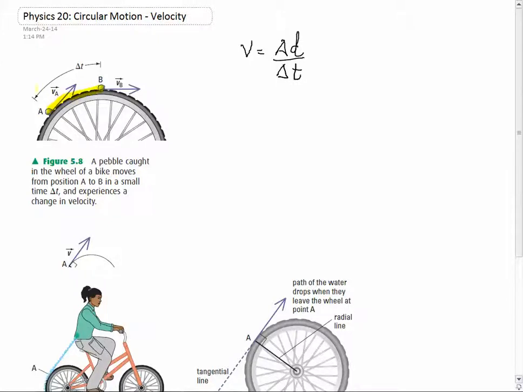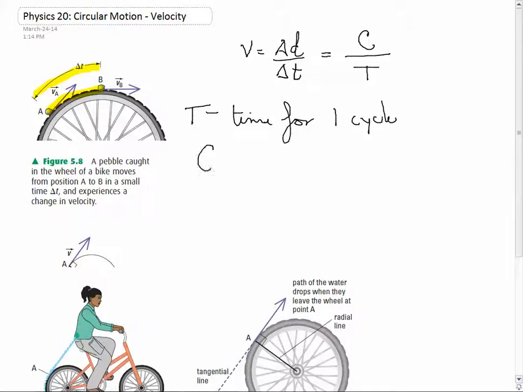this distance in this given time. But if you remember the last video where we talked about period, we often talk about the time for one cycle, right? The period, T, is the time for one cycle. And so if I adapt this equation, I can put, okay, there's the period. So the time for one cycle. Well, how far is one cycle? Well, one cycle is the circumference of the circle.